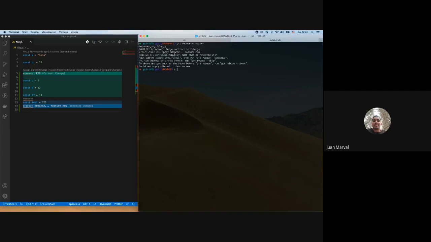First, we see the hash of the commit and the name in the message. The difference from merging is that the current change is the master. As you know, when we are merging, the incoming changes are coming from the branch that we are merging.